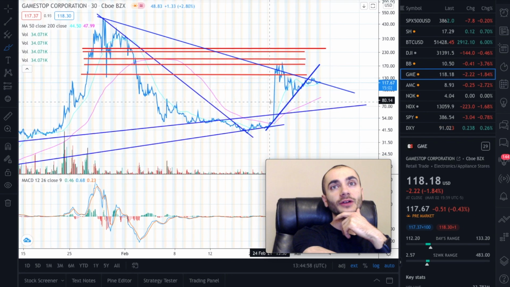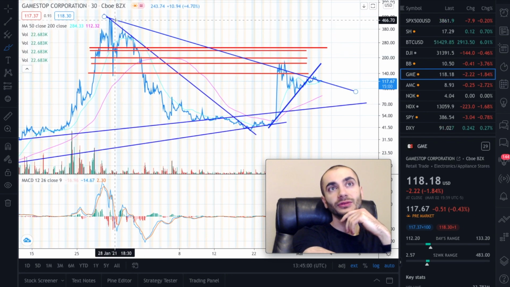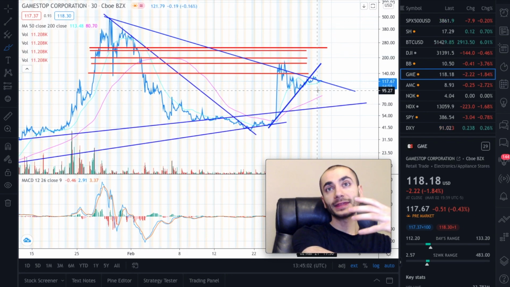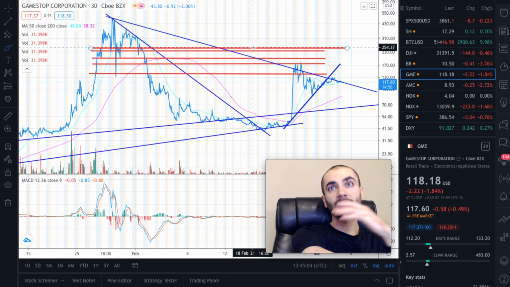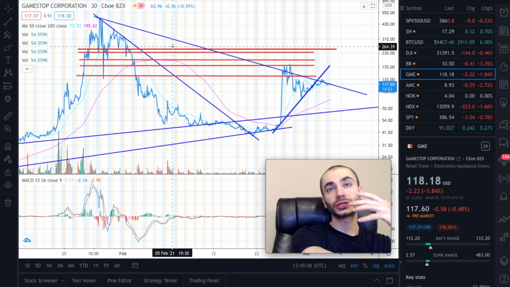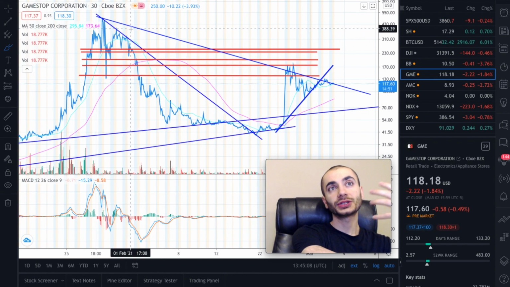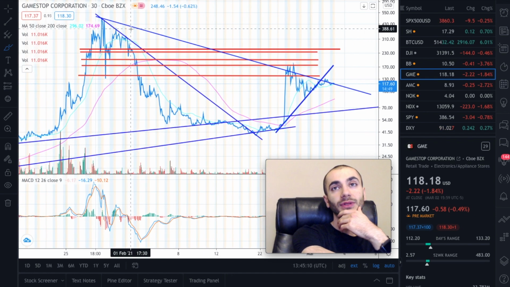Okay, so I'm going to start off with GameStop first, and I want to get through this downward trend resistance line that I think is an amateur line first, and then I'm going to get it out of the way. But I just wanted to show it just in case you want to consider it.